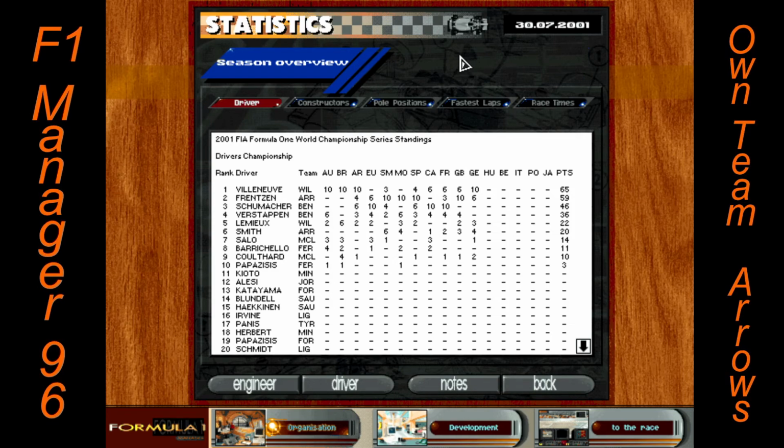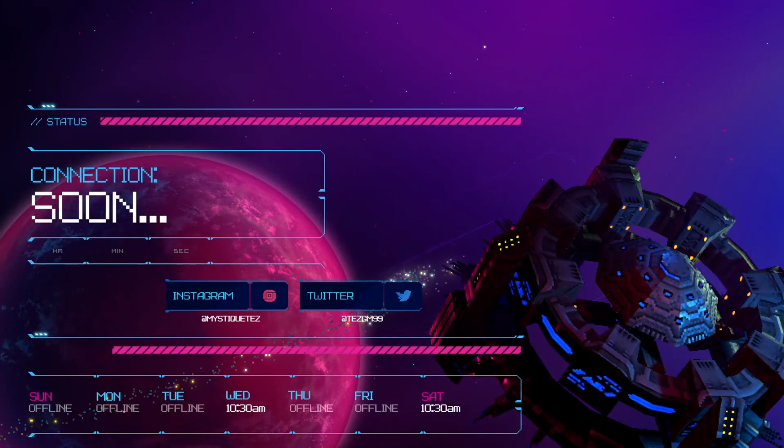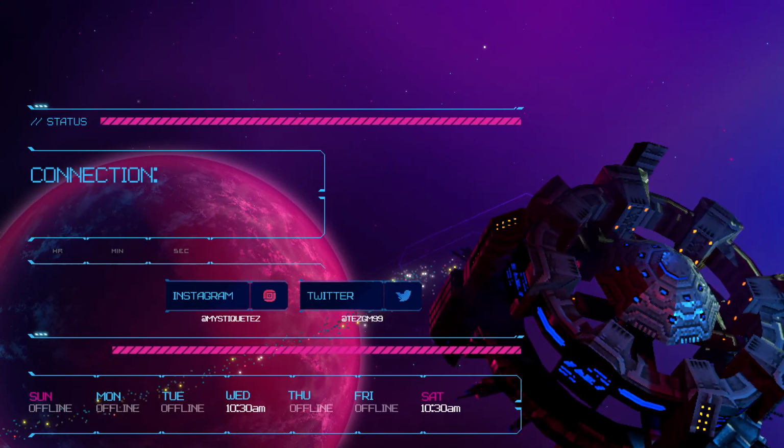We shall see. The next 2 tracks should suit us pretty good, but we'll find out. I mean, we thought we'd be pretty ordinary at Monaco, and we picked up a first and third. We also got second and third here, so it's not the win we wanted, but I'll take it. I will take second and third on a track that we usually are pretty ordinary at any day of the week.